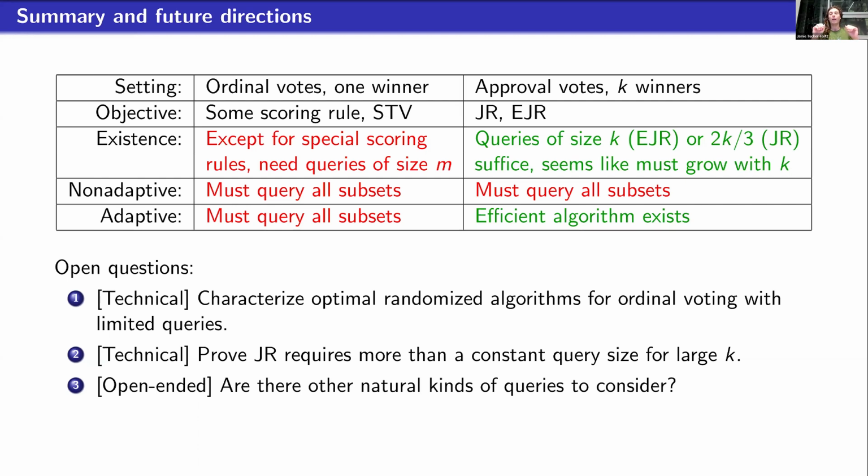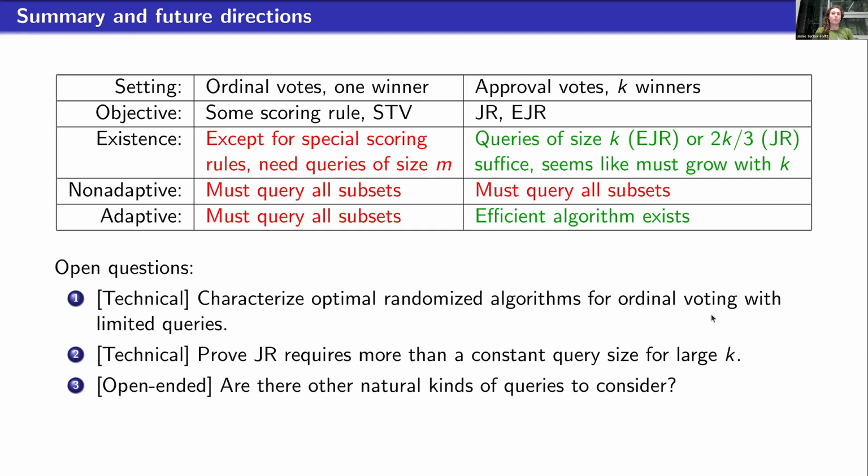That's the main takeaway from this. But there are natural, interesting follow-up questions, like, say I give you a combination of those. Say a query can be to compare some small number of things or pick one thing out as your favorite. Then that gives you a more powerful set of queries you can perform. Maybe there are more things you can implement with that, and that would be maybe more realistic.